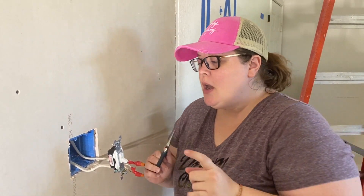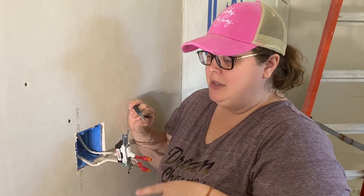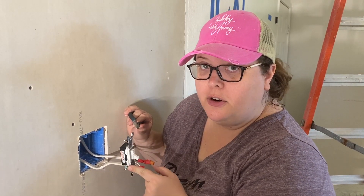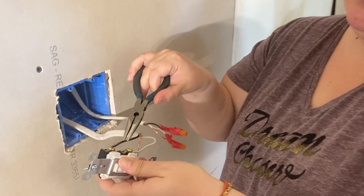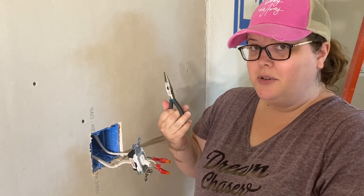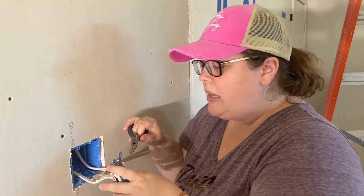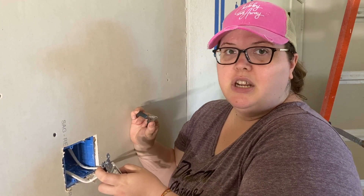Don't think for a second that I'm the expert on this — it's not true. So this is a single-pole switch. Basically, whatever goes to ground has to go with your green one — green for ground. Then you have two more terminals and it doesn't matter which one goes on top or bottom. You just round off your wire, put it around the screw, tighten it up, and then you have a light switch that works. Kind of cool. Jimmy taught me — he's a good teacher. He has to be a Jane of all trades.